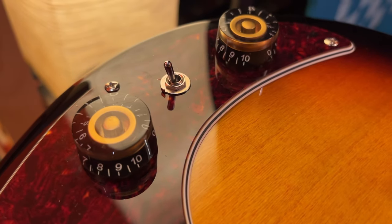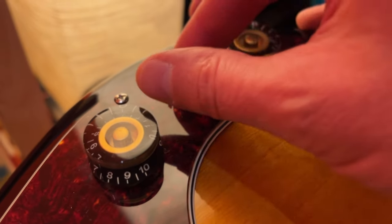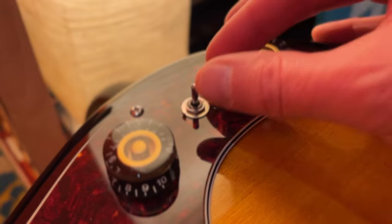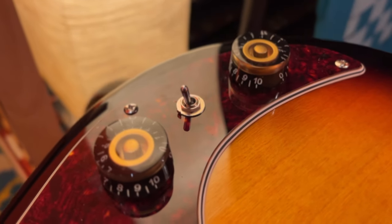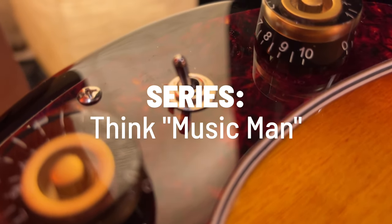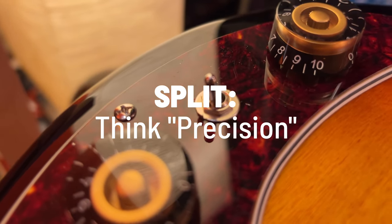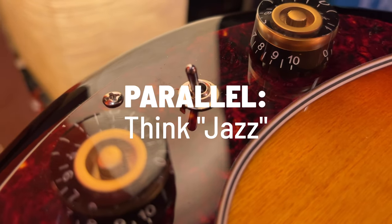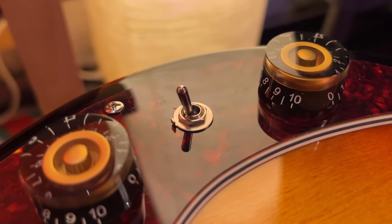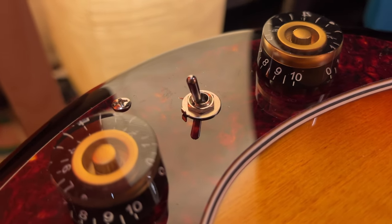What I find really interesting about this pickup is the three-way toggle switch for series, split, and parallel modes. Honestly, I don't really understand the difference, and G&L doesn't provide much explanation on their website. Watch Lobster's video for more details, but I'll tell you how it works in my brain. I think of series, with the switch towards the neck, as Music Man mode, split, with the switch in the middle, as precision mode, and parallel, with the switch towards the bridge, as jazz mode, specifically the bridge pickup on a jazz bass. I don't know if that thinking is really accurate in any way, but it helps me to think about which type of sound I'm going for.